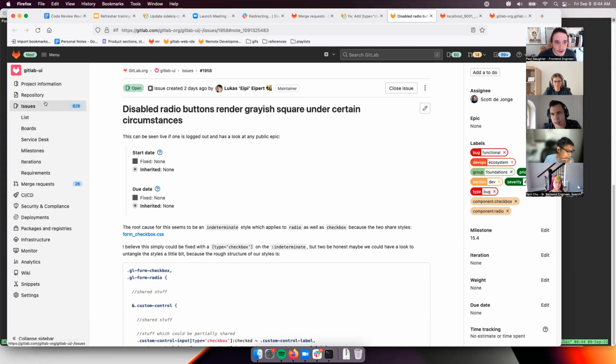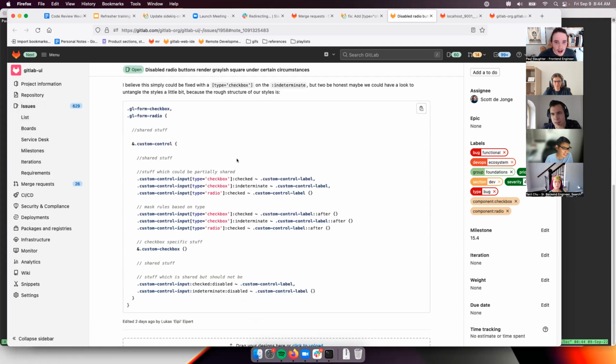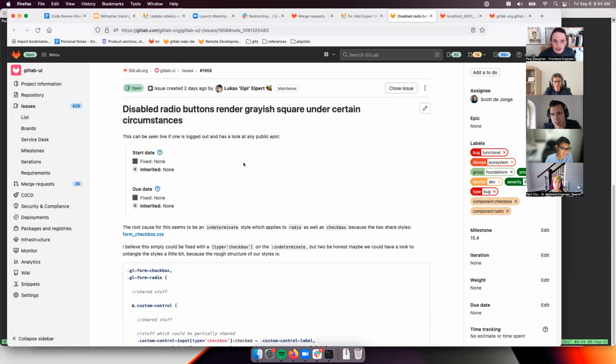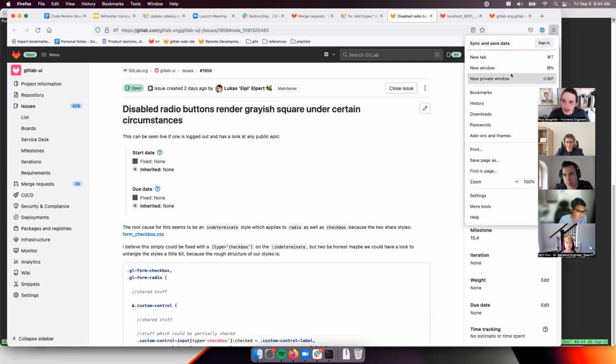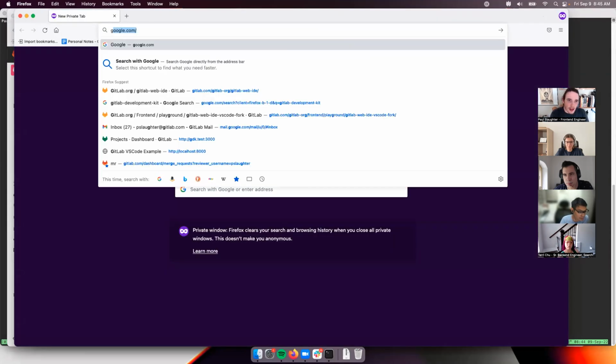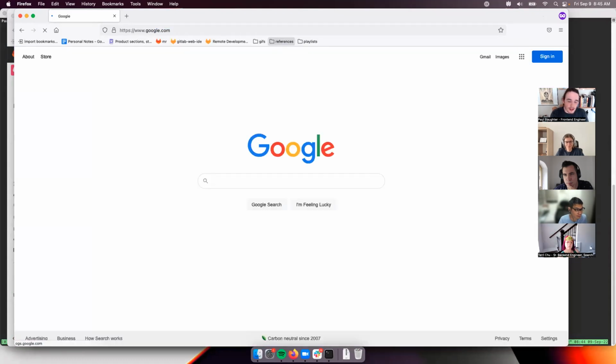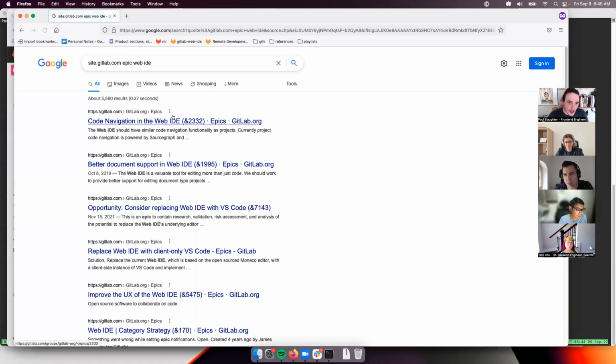Yes. Could somebody tell me what kind of status we're looking at? Because I don't get it yet. So it says if one is logged out and has a look at any public epic. Let's see if I can do that. I'm just gonna see if I can find the web IDE epic.